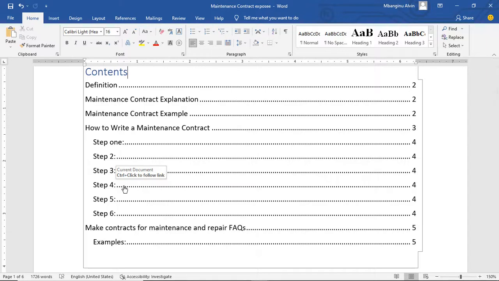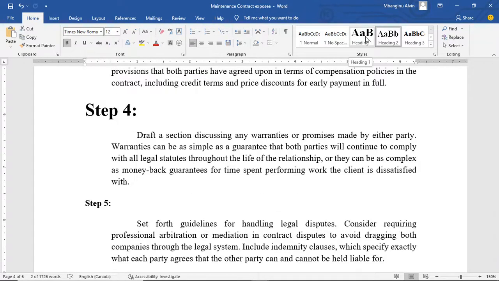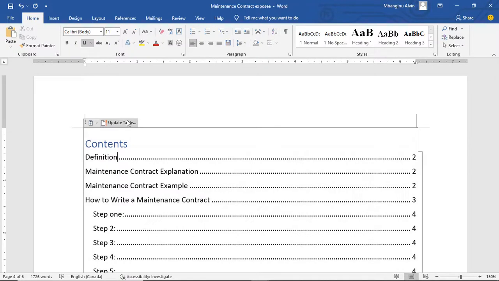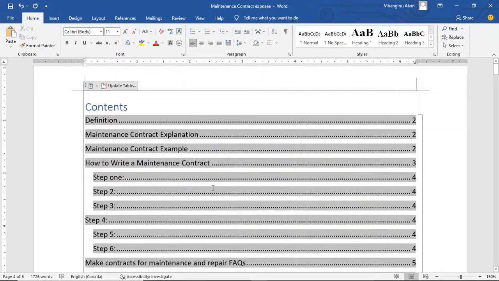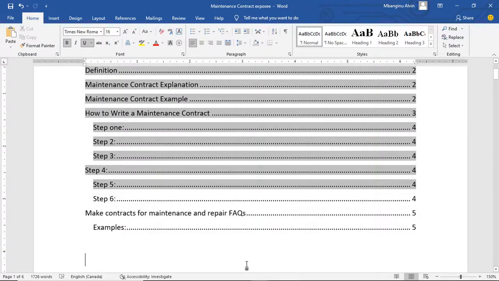For example, Control click this step 4 and we need to edit something. So let's consider that you have made an error. Now let's update our table of contents and see the error we have inserted into this. Update entire table. Okay, so here you can see something like this.